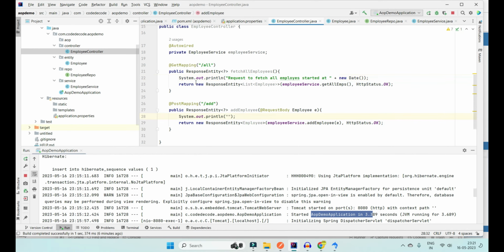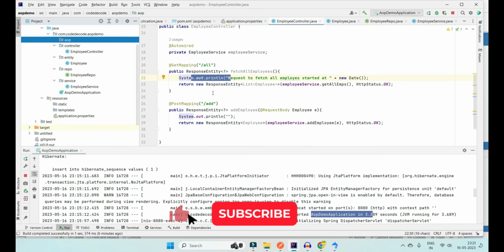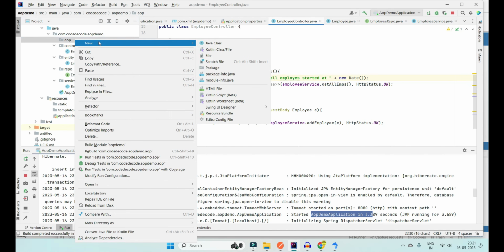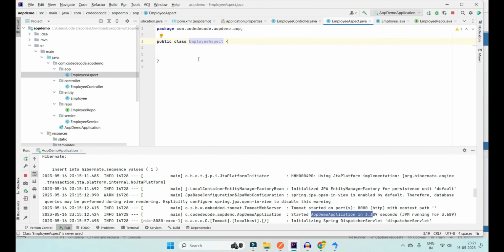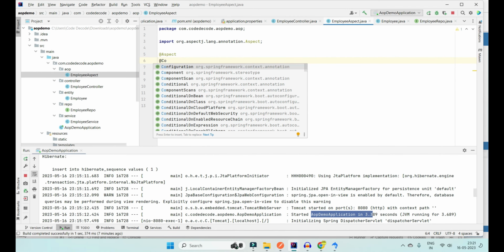So let's try and implement all such logging features in a separate AOP folder, and then after that let's come back and remove all these things and see how beautiful our code will again become. So in the AOP folder, I'll be creating an aspect, EmployeeAspect. A class is always called an aspect and hence is to be annotated with @Aspect. All the methods that you're going to write in this class will become the advices. So we also need to make it a bean, so @Component is also required.